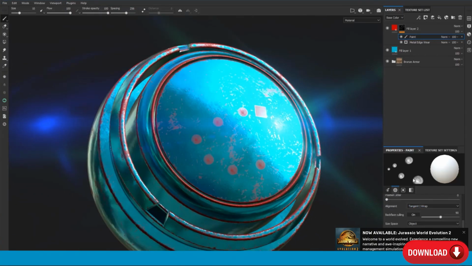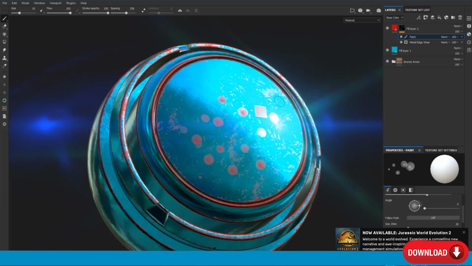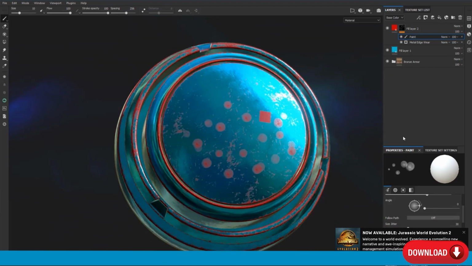Now we can change the different parameters: the size jitter, flow jitter, angle jitter, and position jitter. We can do all that in that little window, and we can save the brush.